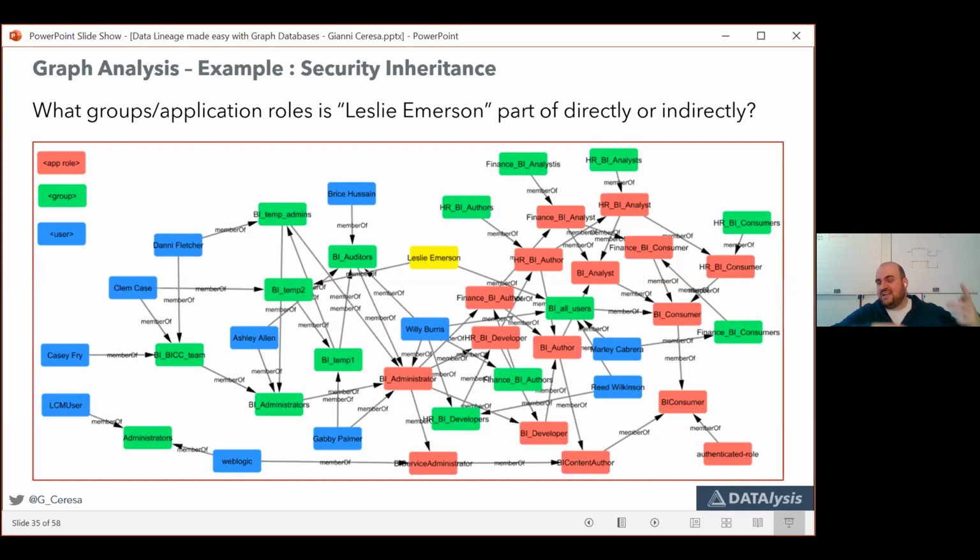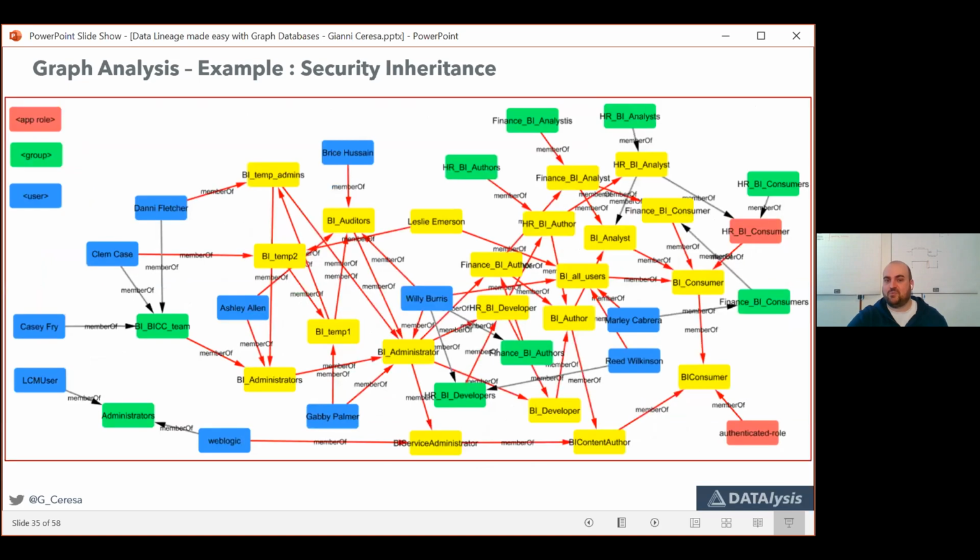Well, during the life cycle, things happen, and surprise, Leslie is actually a bunch of things. Leslie ended up being a BI service administrator. So it's a full admin of your platform. Why? Well, because Leslie ended up being part of a temporary group that had been created to fix a little issue while we were waiting for security to deploy a fix for some new grants that we asked for. So we made a temporary group in the meantime because Leslie really needed access to something. And then we forgot, but somebody took this group because it had many people inside that we needed for something else, and it had become a BI admin group, and Leslie ended up being an admin.